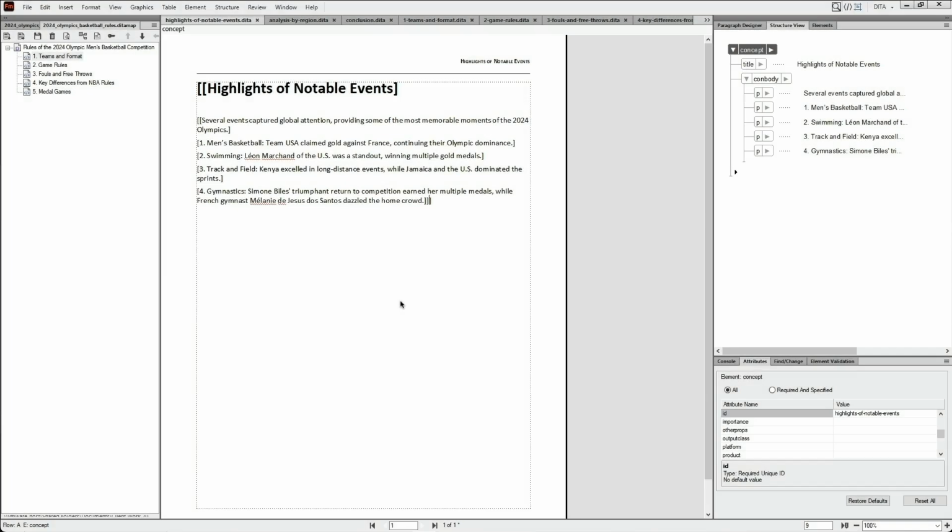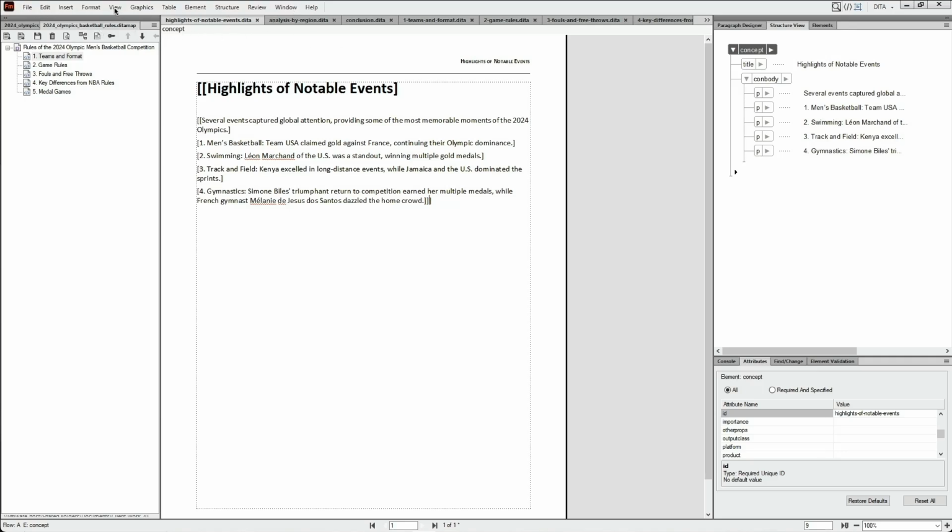Now that we've got some content inside of FrameMaker, I want to show you a couple of things, and they actually may show up in a couple of different parts of this video, but just things that might make your life a little easier as you're editing within the FrameMaker environment. You may have noticed already that I only have the menu items up here. I don't have any toolbars showing.